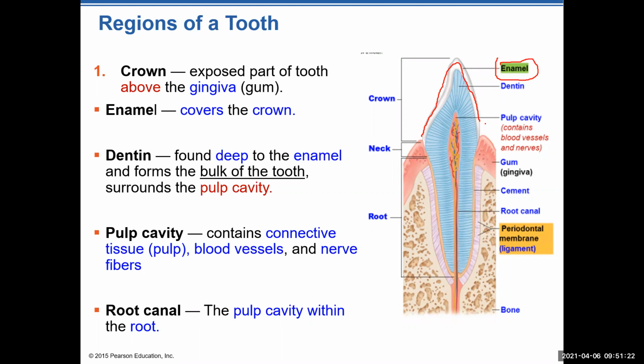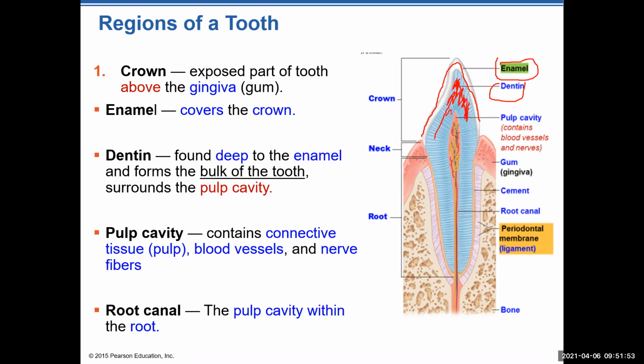Then under the enamel is the blue thing which you see over here. This softer part which you see here is called dentin. The blue thing which you see over here. So this dentin is basically a softer living part, softer calcified tissue, this blue one. It's not as hard as enamel, so it's a softer tissue, this dentin.